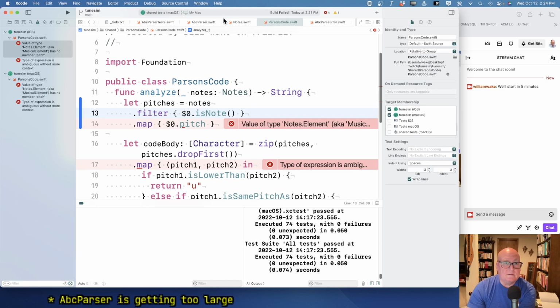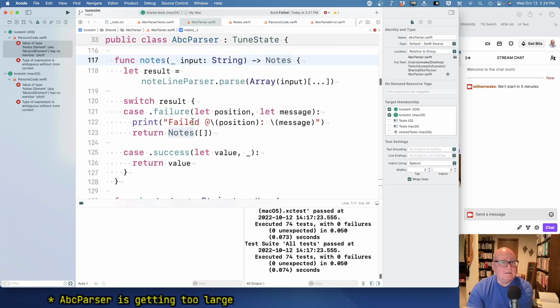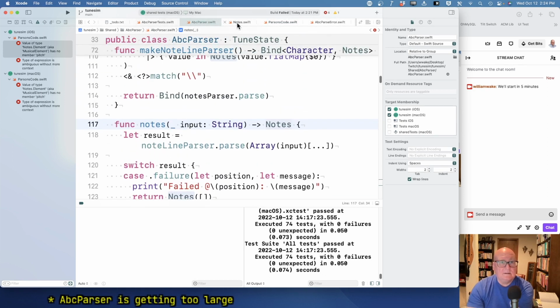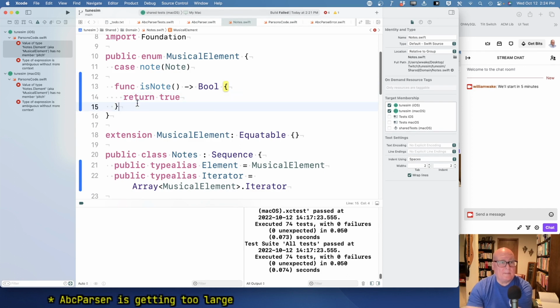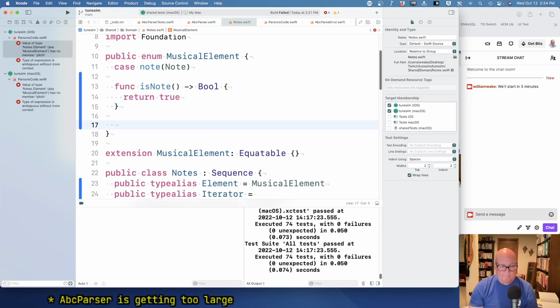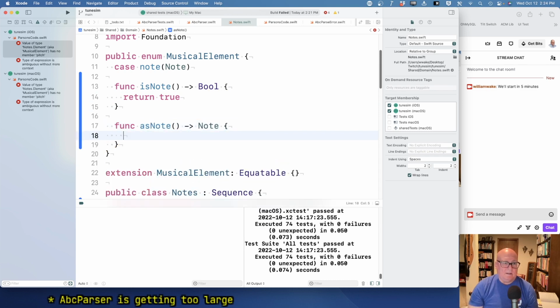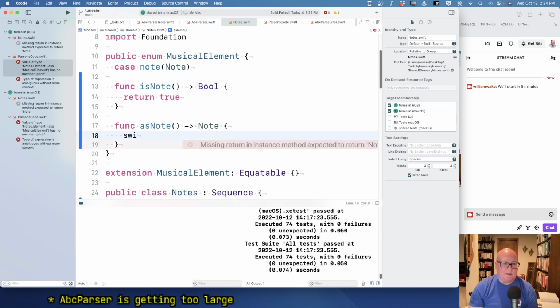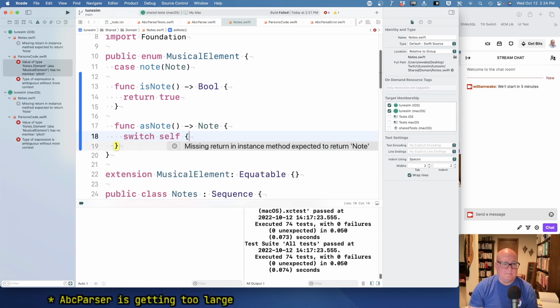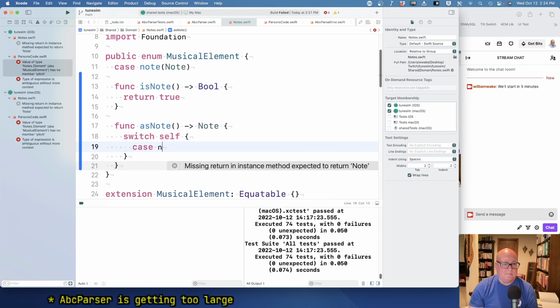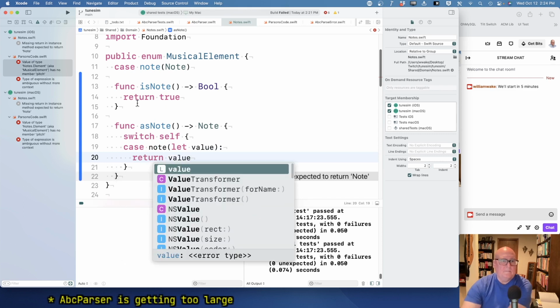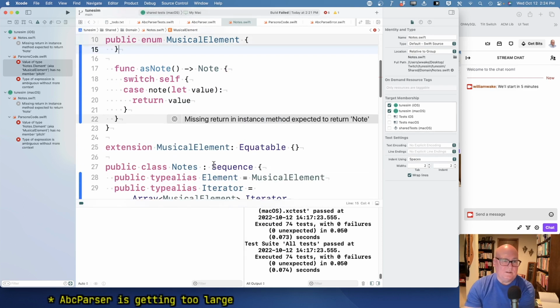Well, I don't. Okay, I'm going to take a shortcut. You end up writing these helpers sometimes. Okay, to force it in.